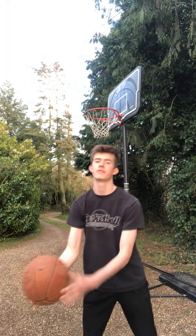So second skill we're looking at today is a mid dribble. Mid dribble means that I'm taking that ball and bouncing it somewhere between my hip and my knee. So I'm keeping that ball in this position here, out of the reach of the defender. I've got my guard arm up, protecting that ball, and I'm keeping it nice and low.